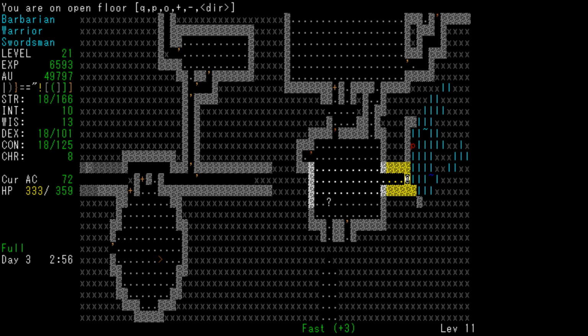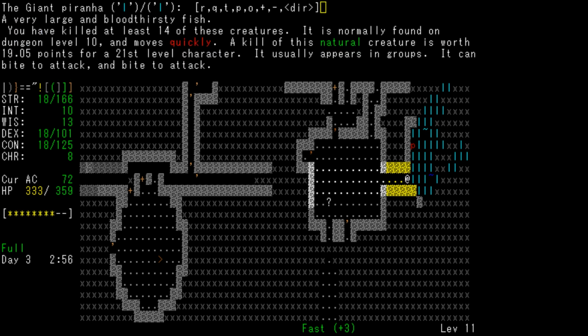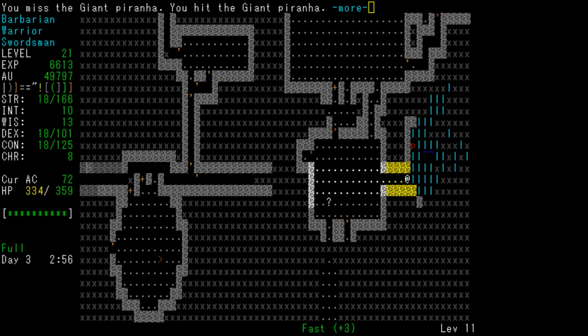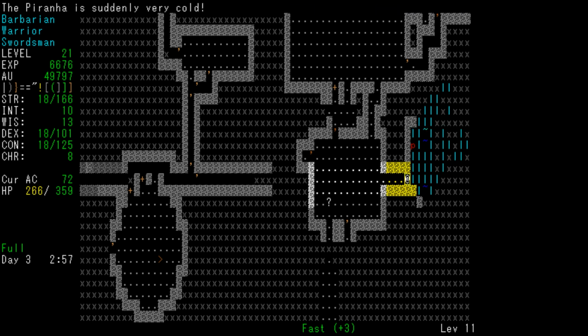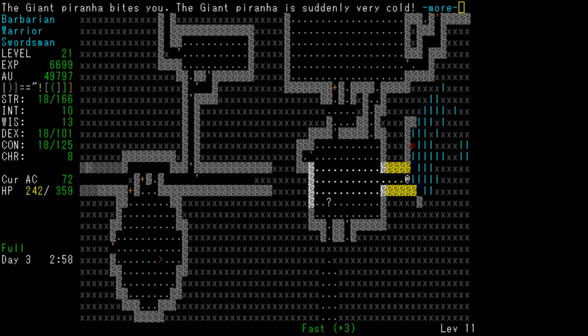Let's find a giant one to look at. Killed 14 of them. It says it usually appears in groups, which may indicate the piranha we're seeing are simply a large number that started here, as opposed to the idea that they're multiplying the way rats would, which is what I'd be concerned with when I see this many monsters in an area. Gotta back off, so when we get below 200, we'll back off.